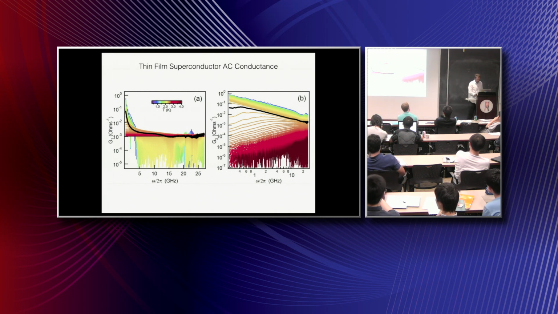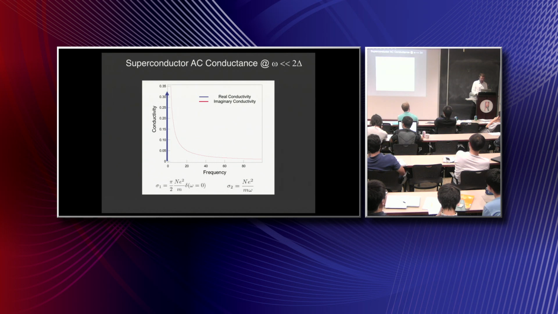Now, this is a 2D superconductor, and two-dimensional superconductivity has some interesting properties. First, go back to this cartoon of the superconducting transition itself. Again, the real part of a superconductor has this delta function with a particular coefficient in front, where it's n over m. N over m is the density of carriers divided by their mass. There's some constants of nature. The imaginary part, you can see, goes like 1 over omega, again, with these constants of nature in there, okay? And so the point is, by measuring the imaginary part, we can actually measure the delta function.